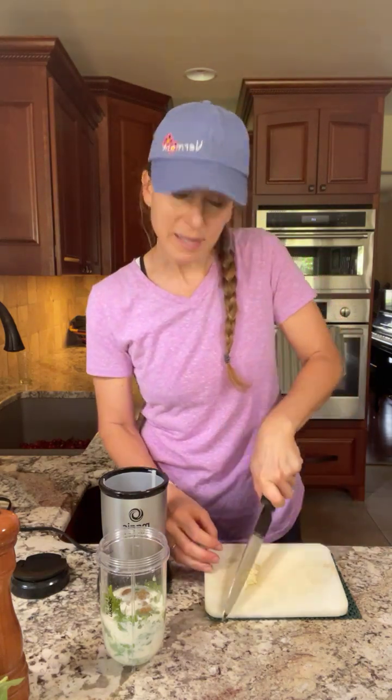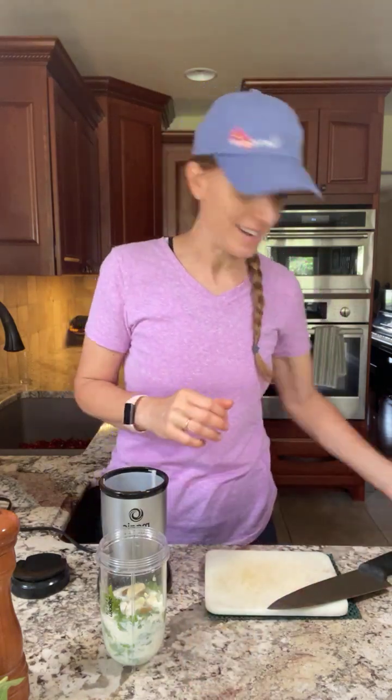I can sit here and mince it, or since we're putting it in the blender, we'll just stick it right in there. But the other cool thing about smashing garlic is that it acts like when we chop onions. We're releasing these organosulfur compounds that are very anti-cancer promoting. They really help to decrease the growth of tumors in our body. So smashing, slicing, mincing, dicing, chewing raw onions and garlic is going to create that compound. Fabulous. Okay, we've got our garlic.